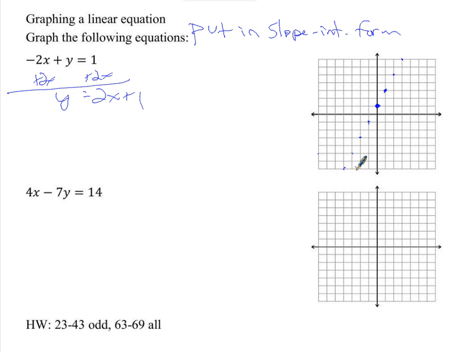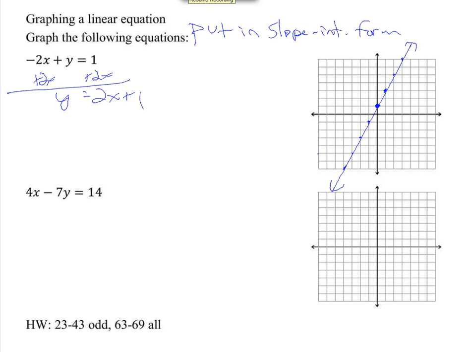And now when I line up my ruler, I'm not going to have two dots really close together. I'm going to have two dots that are very far apart. Because I'm going to use this dot right here and this dot all the way up here to draw a very accurate line. So I take my ruler, I put my pen down on that dot, I swing my ruler to my dot, I come up here and check to make sure that my ruler is going to go through that last dot, and then I can draw my line. And my line has to go all the way through the grid that I'm given, and it needs to be straight. Put arrowheads at either end, and you're done.